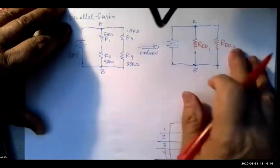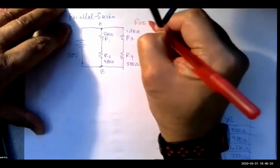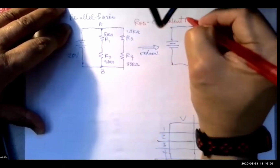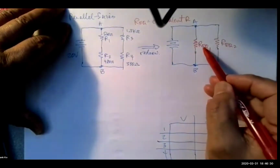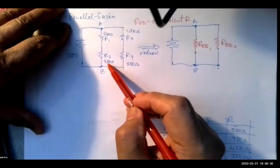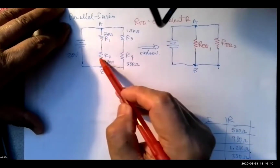And what is this REQ? REQ stands for equivalent resistance, equivalent R. Meaning REQ1 was the combined ohms of 560 in series with 980. We can clearly see they're in series, yes? There's only one current path between them.